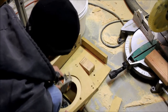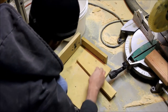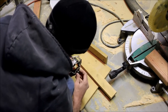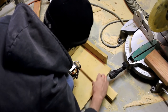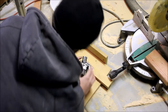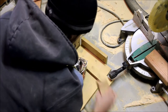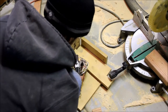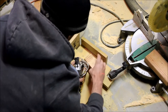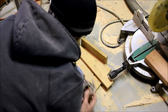Yeah, that sounds good. Okay, so what I'm going to do is, instead of using 2x4s, punch a hole in the center of this that allows this to turn freely, and then I'll mount this on there. I'll mount it on the MDF. That way it's easier to center and screw as opposed to trying to flip it over and center it. This is going to be a much easier approach, just drilling a hole in the center.